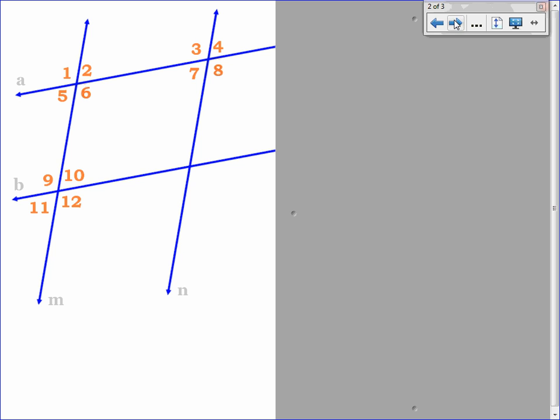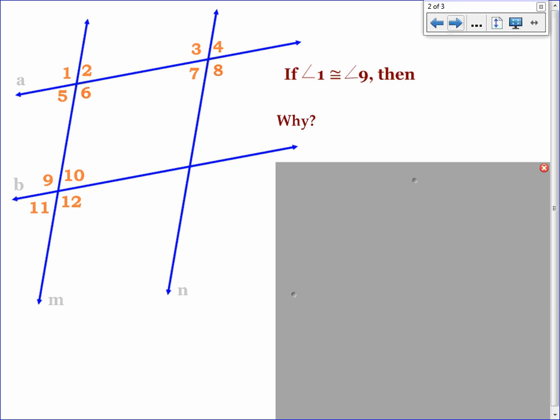All right, so looking at this picture, if I told you that 1 is congruent to 9, what would we be able to say? Yep. They are consecutive. We're going to, or not consecutive. What are they? They're corresponding. We're going to use that, but that's not what we can put after the word then. What can we conclude if I told you that 1 is congruent to 9? Which lines are parallel? I agree that we're going to say 2 things are parallel. What are the 2 lines that are parallel because of that?